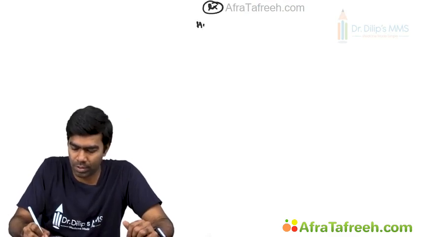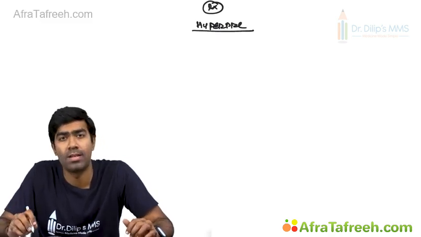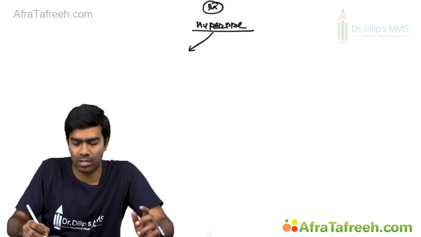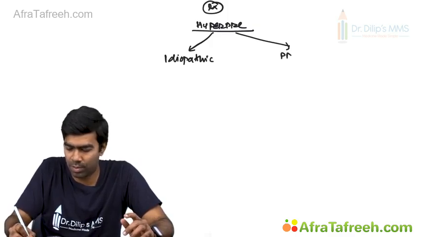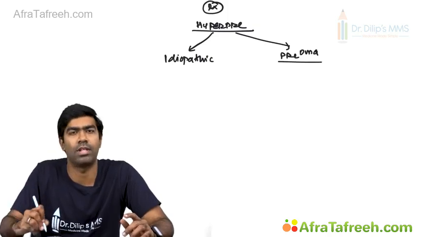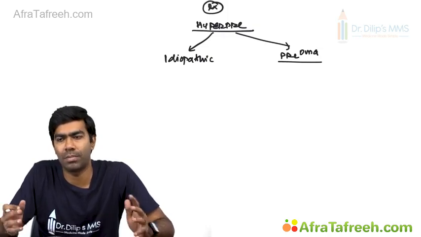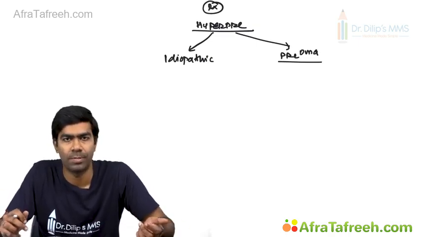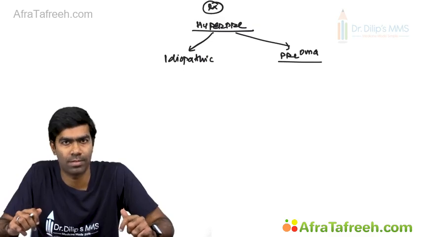Now, let us move on to the treatment of hyperprolactinemia, how you are going to manage hyperprolactinemia. Clear? So, management of hyperprolactinemia depends on whether it's an idiopathic hyperprolactinemia or if you have a prolactinoma, if you have a tumor inside your intracranial cavity. Remember, secondary cause of hyperprolactinemia can be just managed by treating the secondary cause. You don't have any special treatment for that. Definitely idiopathic and patients who are having a prolactinoma have to be treated in their appropriate ways.